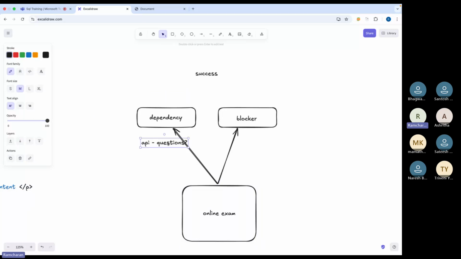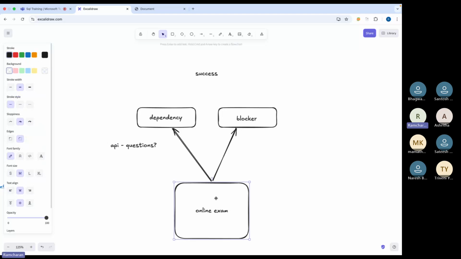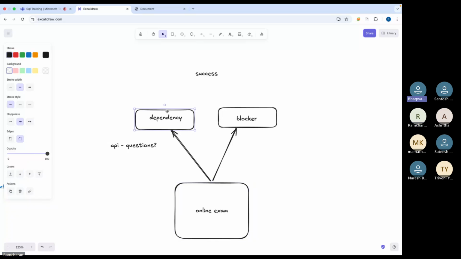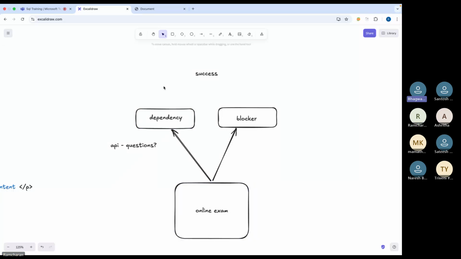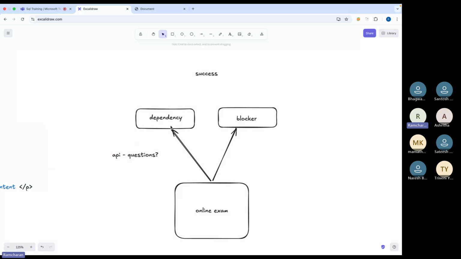These kinds of things, let's say you don't have a design for this online exam module, the UI UX design, that is a dependency. You are dependent on someone, a UI UX designer or a backend person. Say I just completed the front end part of the online exam, and I'm now working on the APIs, the back end part. So you're resolving the dependencies, right? You have to resolve these things.